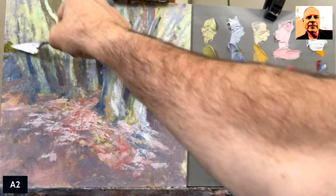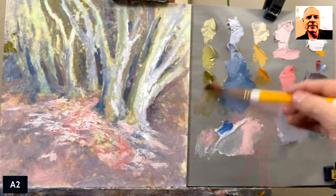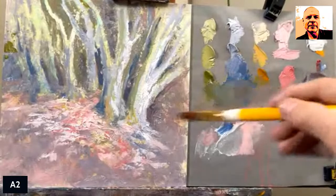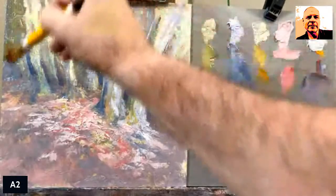So I'm just going to drop some color in here. I feel like this area over here needs to be a little bit darker and, again, a little more neutral. I'm just cleaning my brush out again. I'm going to use that big fat brush that I like to get a little more depth back there, and take that more into shadow over here.